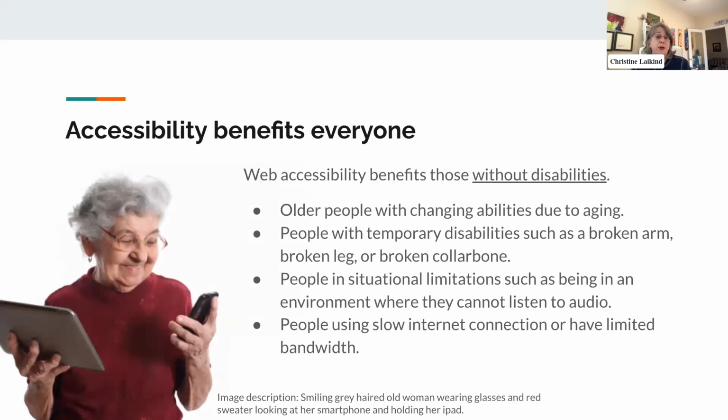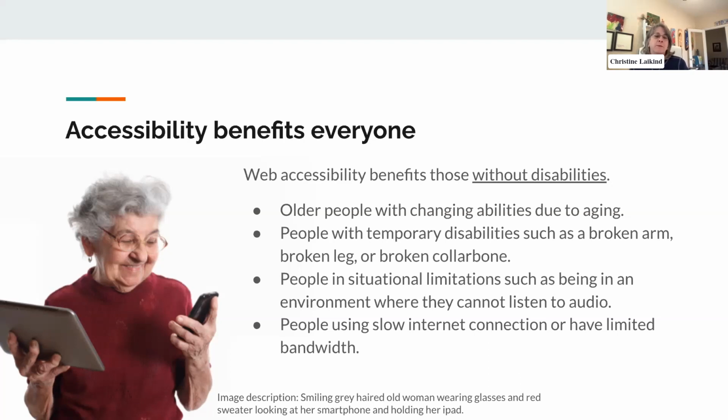It also benefits people without disabilities. Older people with changing abilities as they get older. People with temporary disabilities, such as a broken arm, a broken leg, a broken collarbone, a broken wrist. People in situational limitations, such as being in an environment where you can't turn on the audio.